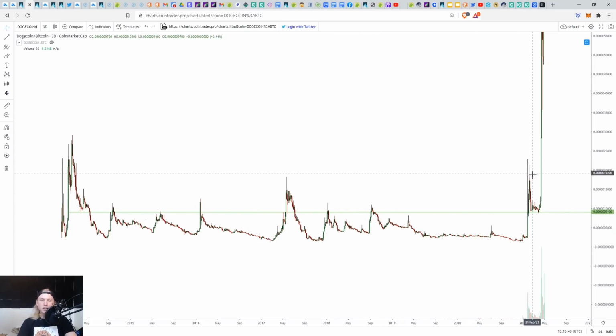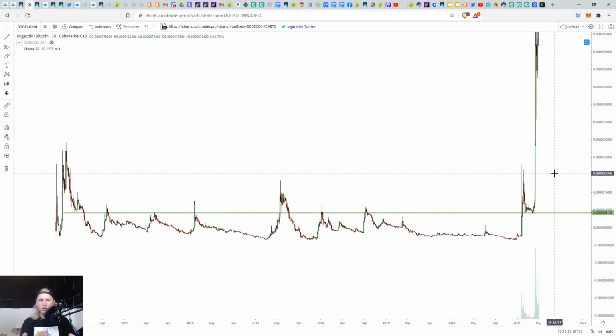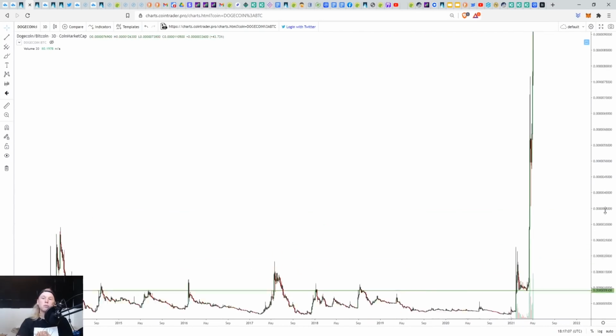And this is the level that once we flipped it, I almost bought this just because of how important this level was. But I just didn't think that it was going to hold. I thought it was going to do one of the many things that it's done prior, where it hits this and just crashes. But I was dumb and didn't buy it. And look what Doge did. This is the same important level on all of these Bitcoin pairs. For whatever reason, this is the important level at 91 sats for Doge Bitcoin. And once we flipped this and turned it into support, this was the move that we saw.